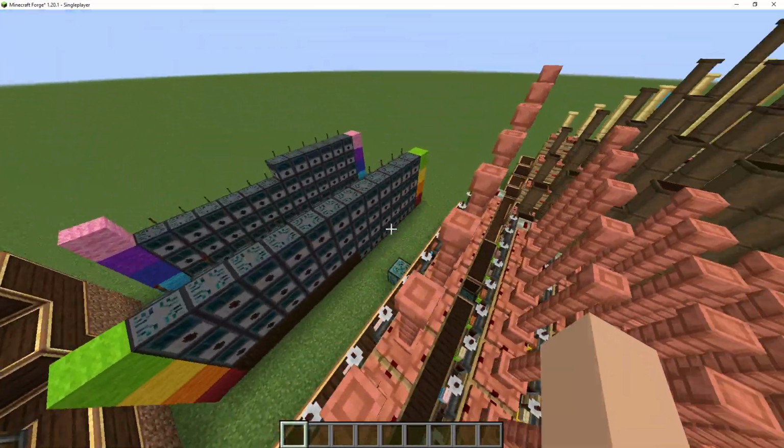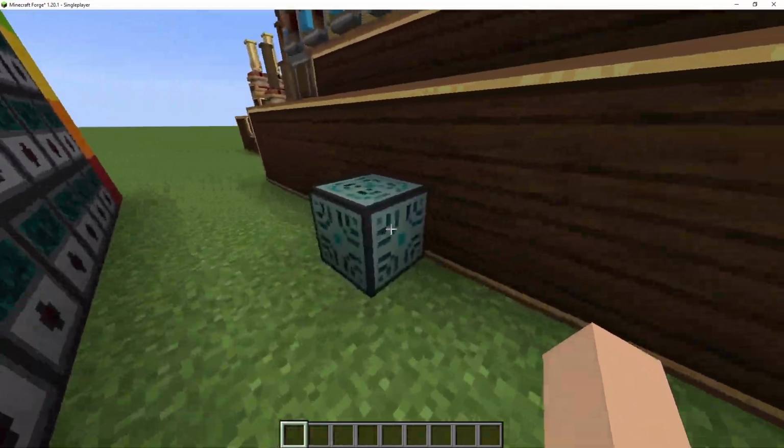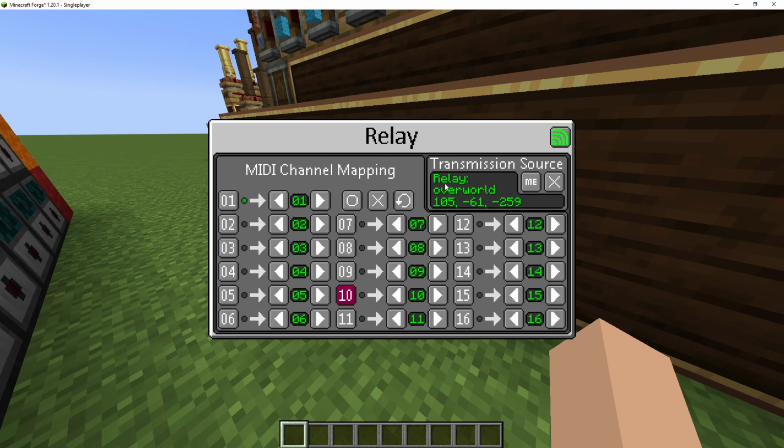So what you need to do is place a relay. Whenever you place the relay, you want to right-click your transmitter, and you are going to explicitly allow certain channels to go through. Because this is controlling the Great Division, I only have channel 1 enabled. I have also in the top corner set the transmission distance to the max because we need a lot of distance.